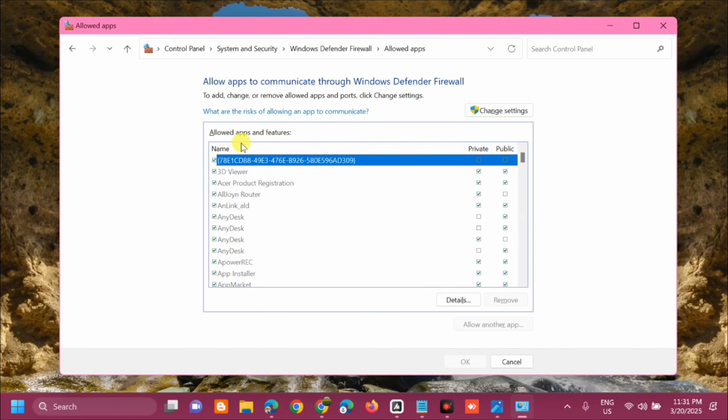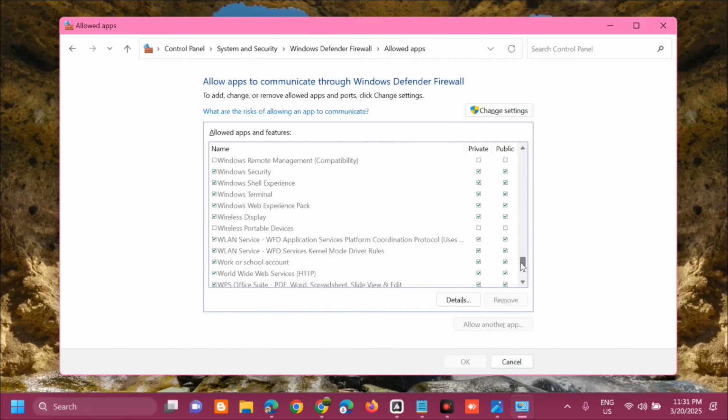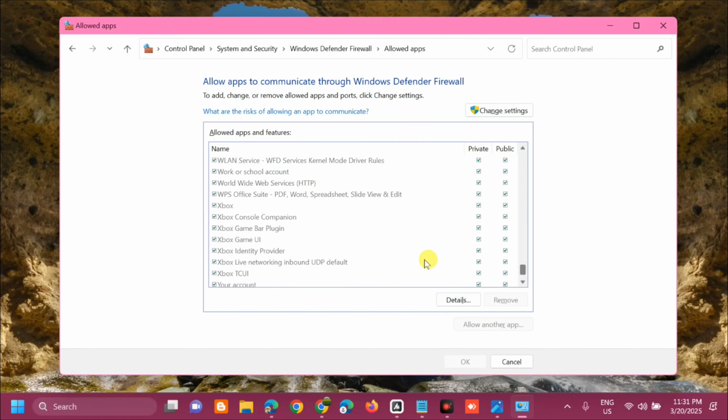Here at allowed apps and features, find and locate Zoom video conference. Once you find it, select it, and on the right side you can see two options, private and public. Both private and public should be checked. Once you do this, click OK.